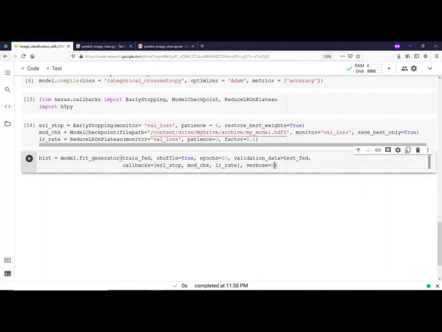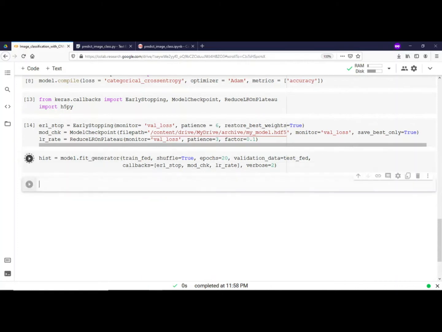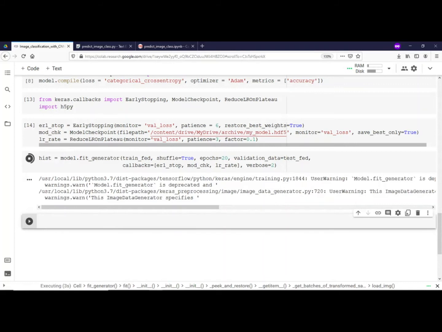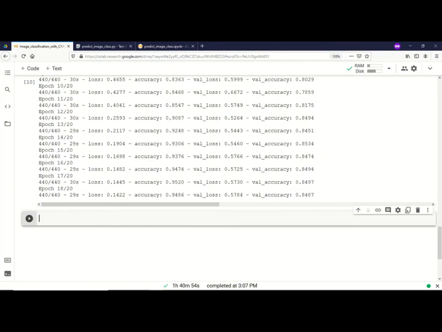So this is my model. I'm training my model. So let's run this one. It takes a lot of time, hence I will pause it, and once we are done with 20 epochs or the callbacks conditions we have given, whichever is earlier, I'll again start the video once we are done with the epochs. Right, our epochs got over, so it stopped at the 18th epoch.